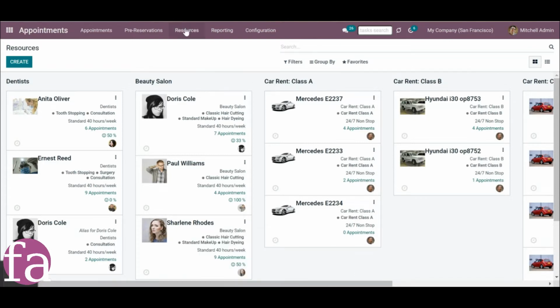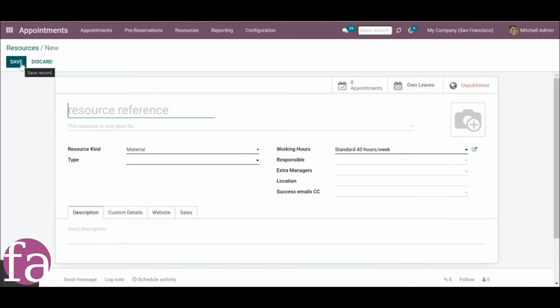For that, go to the tab Resources, Resources, and click Create. Add a reference. In our case, it's going to be a person, Abigail Peterson, and optionally you can add a picture. Choose the resource kind if you have the add-on Universal Appointments HR Bridge. It can be either human or material.